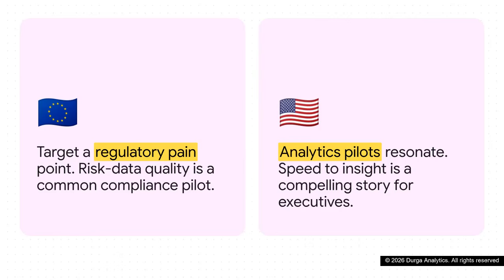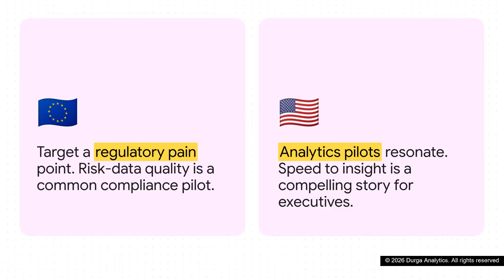Now keep in mind, you also need to adapt your pilot choices based on where you're operating. Regional nuances matter. In the European Union, pilots are heavily compliance-linked. They usually target a strict regulatory pain point. For example, risk data quality is a classic EU pilot because the auditability of it makes the win highly visible to regulators.